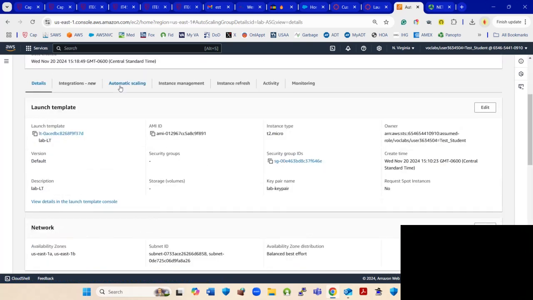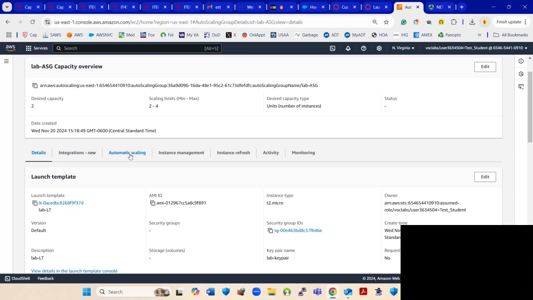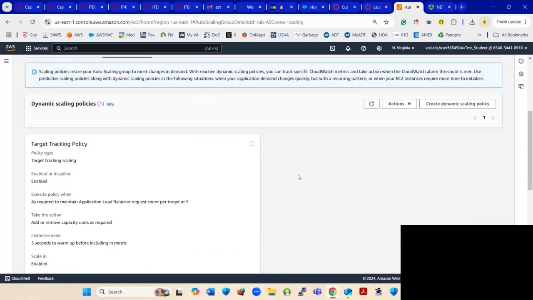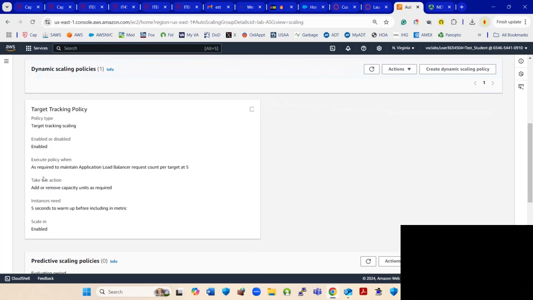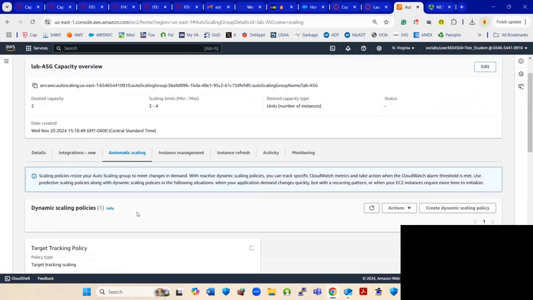and you can verify your target tracking policy by clicking on the Automatic Scaling tab. And we want to view the target tracking policy. And it looks good. We got the target count at 5, and we got 5 seconds to warm up before including in the metric, which will be our CloudWatch metric.